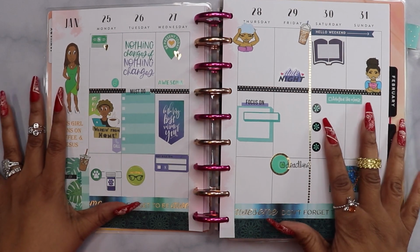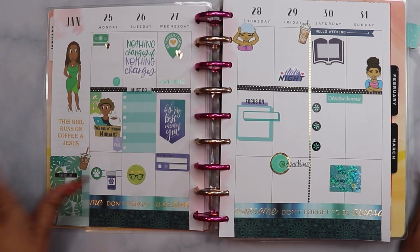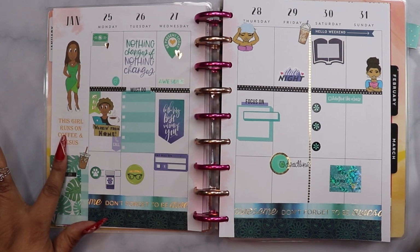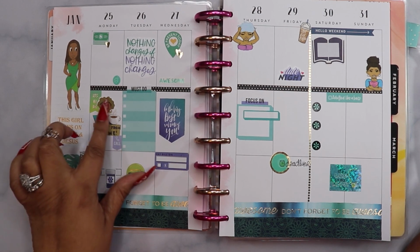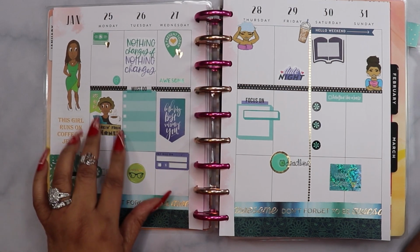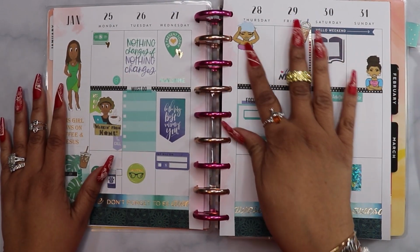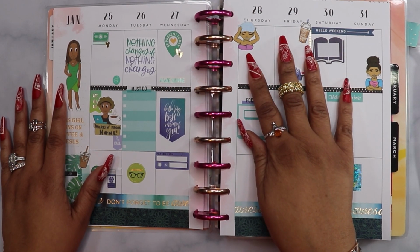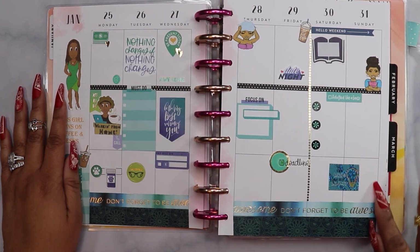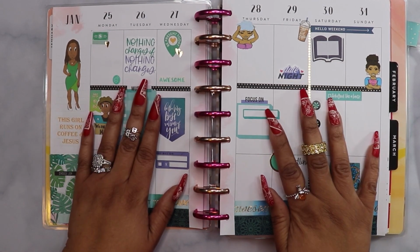Just want you to know these are mostly Happy Planner, but I do have some of my stickers from my shop. This is from my shop, Quita Queen Them Cuts. This girl runs on Coffee and Jesus, which is the gospel for me, also in my shop. Working from home. I actually have my bonnet on right now. I'm getting ready to start that because I'm editing this very early in the morning. This also is from my shop. I actually permed my hair. And this Plan Time is from my shop as well.